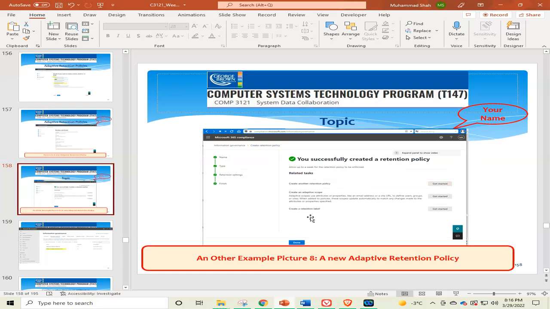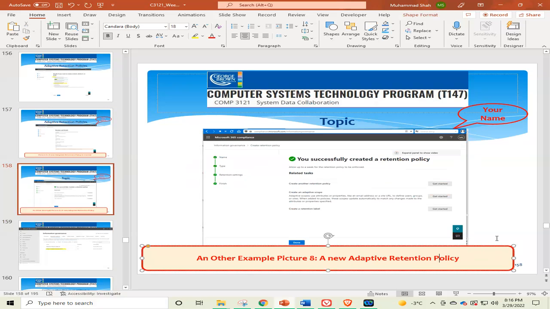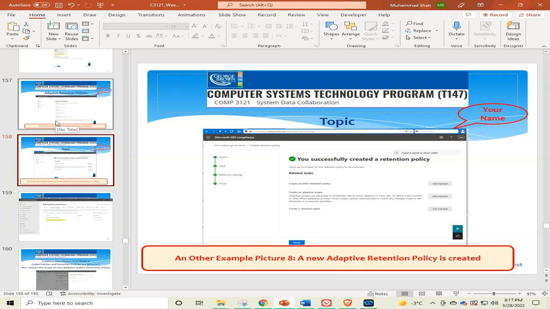So this is a picture that is showing a new adaptive retention policy is created. And this will be our picture number 8.